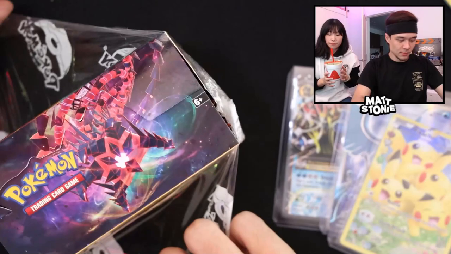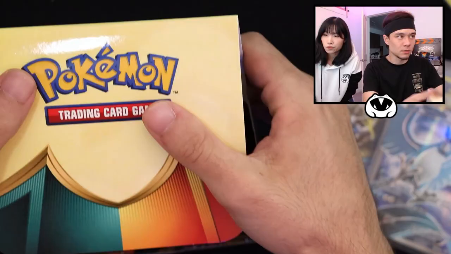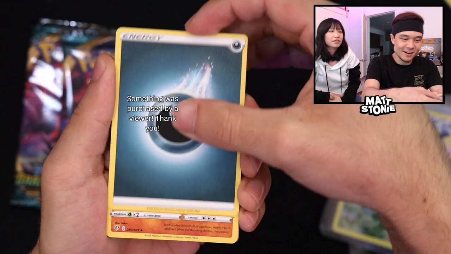Holographic Raichu. Alright, sealed box of Darkness Ablaze. And if we hear another merch order come in, we'll open another pack of Generations. Alright, here we go. Darkness Ablaze. Are we gonna get the Charizard tonight? Are we gonna get the Charizard? Pocky, you like gambling? Oh! Another merch order coming through. Hell yeah. Alright, Dark Energy.